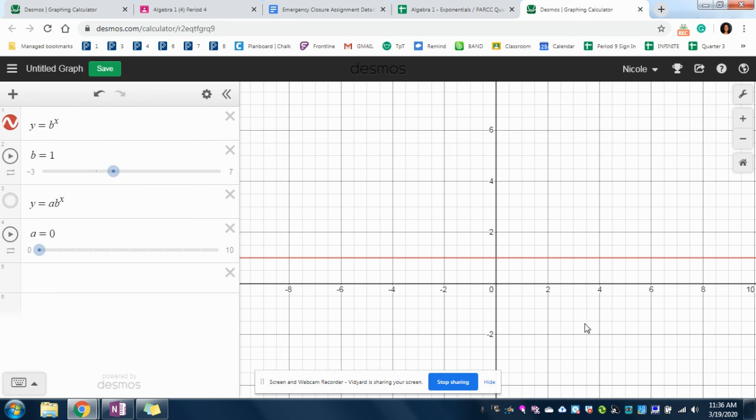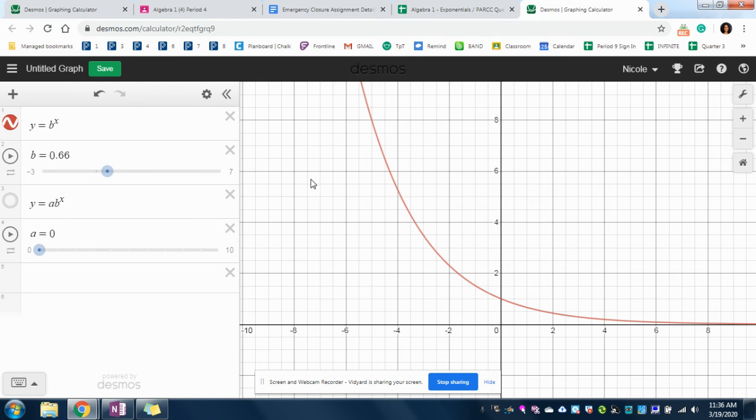If we get to 1, it's a constant line. It's not helpful at all, right? This is not an exponential function. B cannot equal 1. It is no longer exponential. However, what happens when it gets smaller than 1? Look what happens. It goes from an increasing, exponential growth to exponential decay. Okay? So that means it's getting smaller and smaller and smaller as x gets bigger and bigger and bigger. So it's really important to know, okay, when the b value is less than 1, but still greater than 0, because look what happens. It's getting smaller, but it's decreasing at a quicker rate.